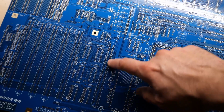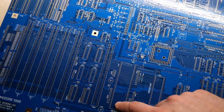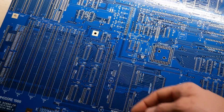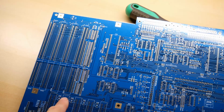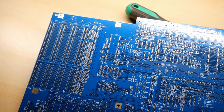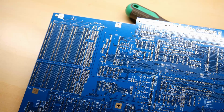You could plug an accelerator into this that would take the regular 68000, which is running at a little bit under 8 megahertz, out, and it would allow you to run a much faster processor, up to a 68040 or maybe even a 68060. And then what's weird is you see up here some extra slots, and these are ISA slots. Now those are powered by the motherboard, so there's power, but none of the digital signaling is actually connected to anything on the Amiga side.